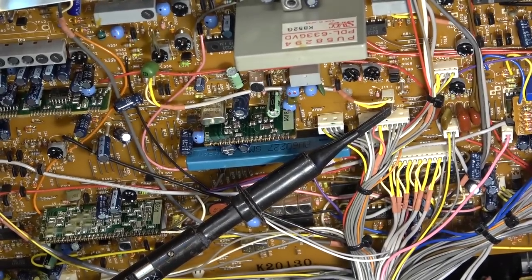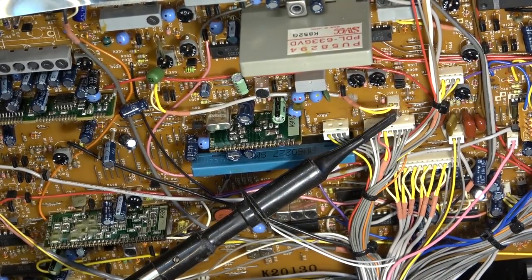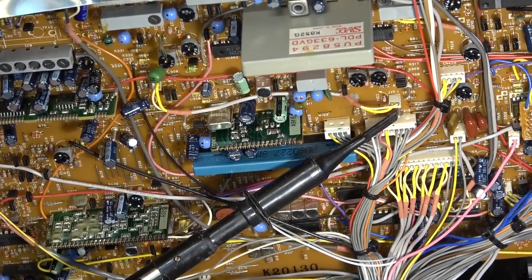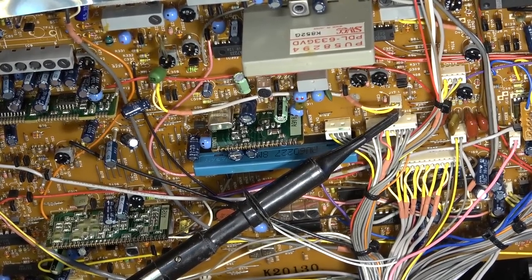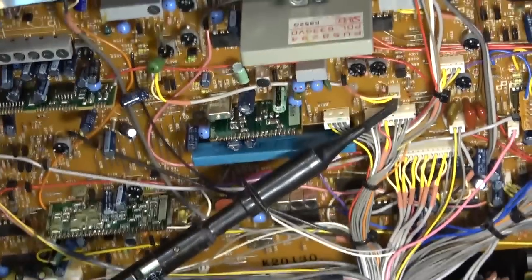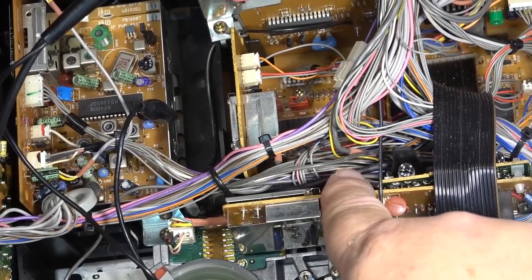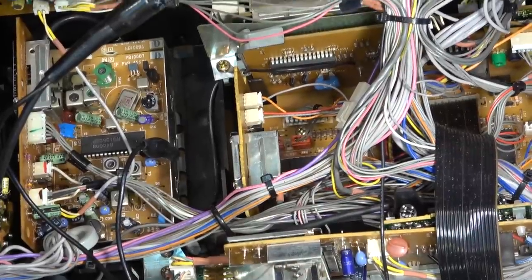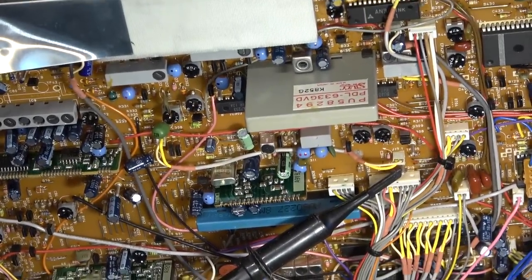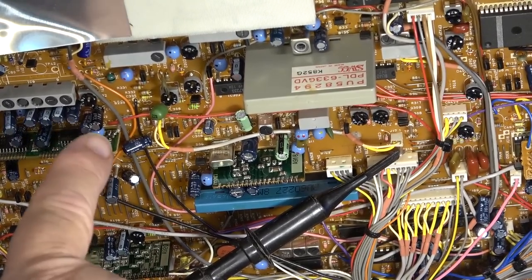So the test point to do the alignment on this one is test point 6. It's on the main board. Not in the most common place, because typically it's on the preamp board, but in this case the preamp board is down here. The preamp board is here, and there's a cable that connects up to where the test point is on this one. If we want to trigger it from the trigger point, it's over here.